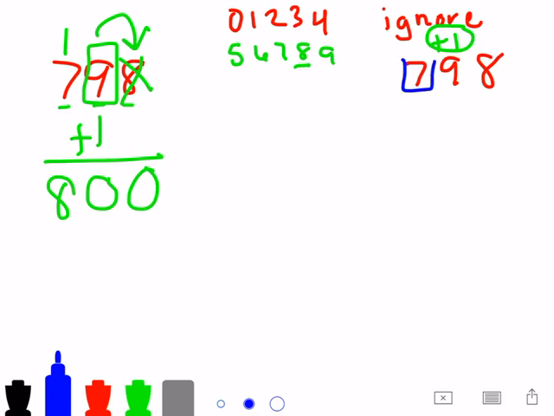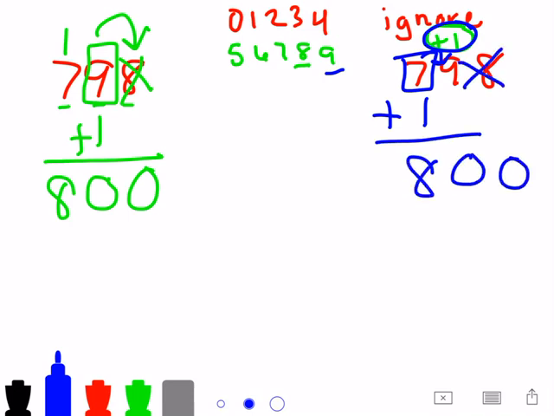This time there's a 7 in the hundreds place, and if you look right next door, it's a 9. Again, the 9 tells us to add 1. So if I add 1 to the 7, that makes it an 8, and everything to the right becomes zeros. So 798 rounded to the nearest 10 is 800, and 798 rounded to the nearest 100 is also 800.